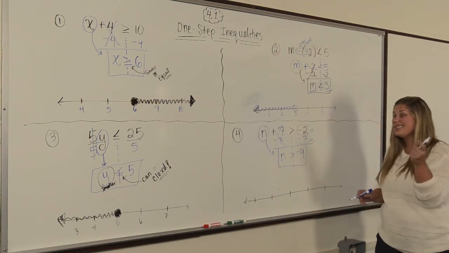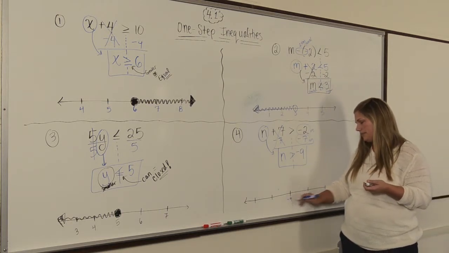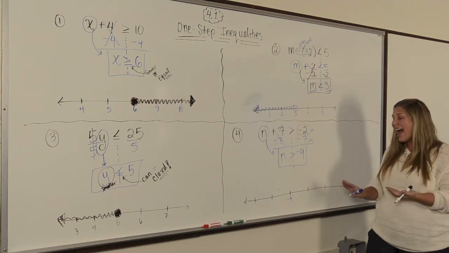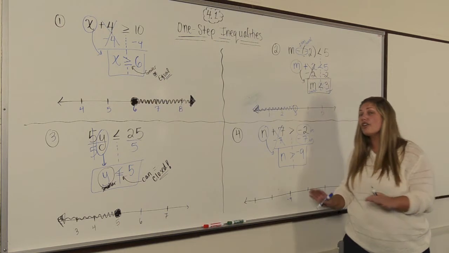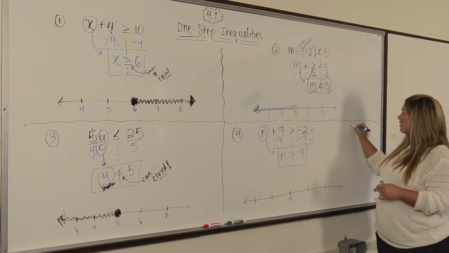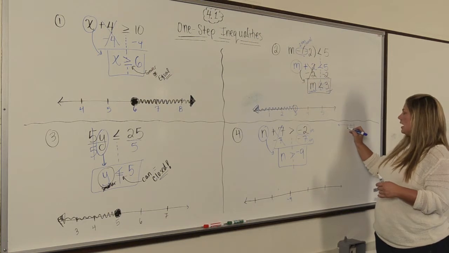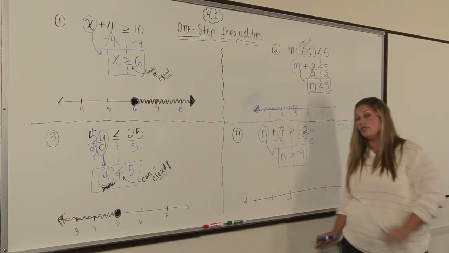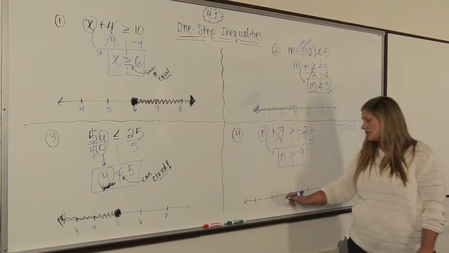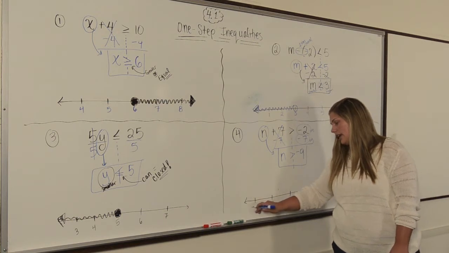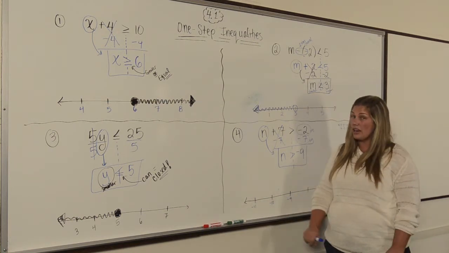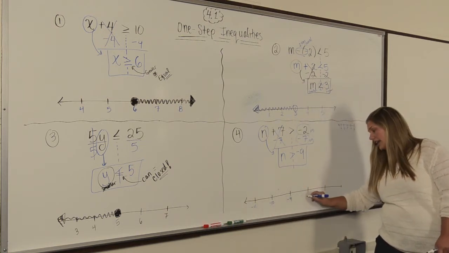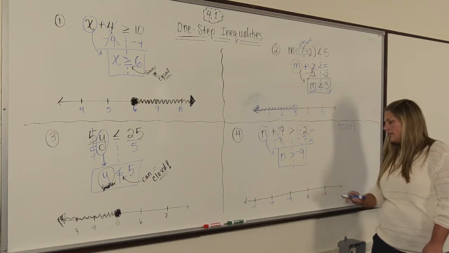This is where some people get tricked on the number line. When I go to the left, I'm going to get smaller numbers, which actually means with negatives, I'm going further into the negative. Remember, if I have 0 on the number line, as I go to the left, I have -1, -2, -3, -4. Numbers are going further into the negative when I go to the left. So to the left of -9 should be -10 and -11, going further negative. So if I finish out my number line, I have -11, -10, -9, -8, and -7.